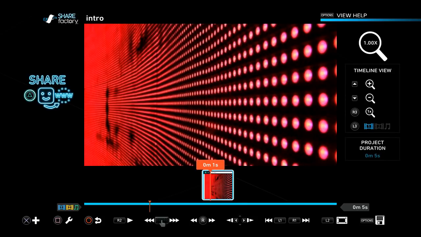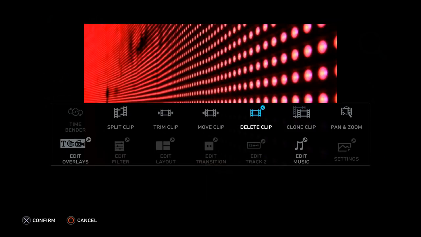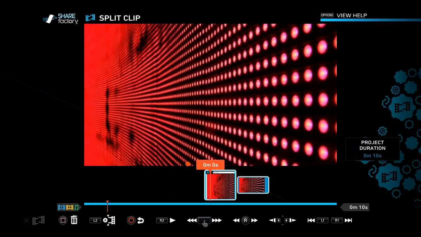Now what I'm going to do from here is go ahead and clone this clip and make it a little bit longer. Go to the tool again, square, and then go to clone clip. Our clip is about 8 to 10 seconds long. Let's go ahead and divide up each clip by going to split. You can do this by going to the tool again and going to split clip. And every second I'm going to want to split each clip here and move on over.